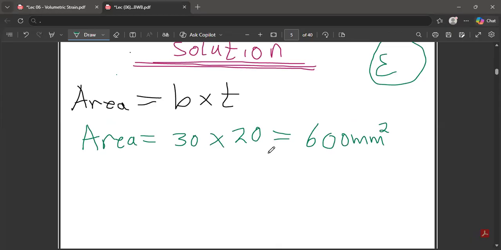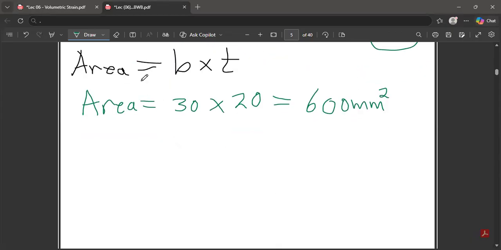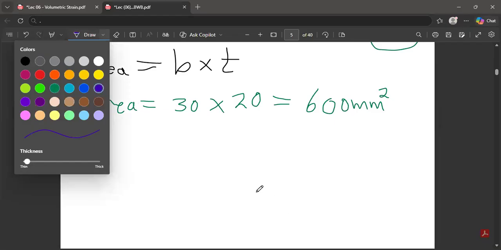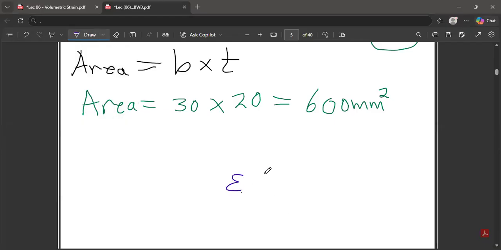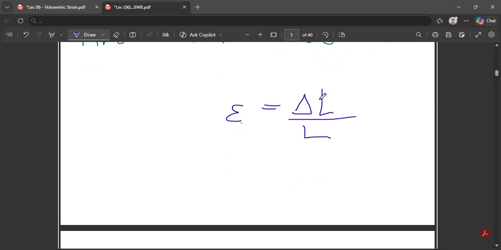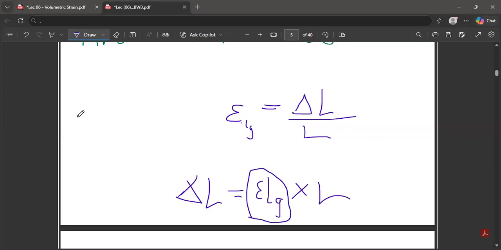We are supposed to calculate for our stress because I want to just highlight something to you. We know that this guy, longitudinal strain, is equal to what? Change in length over original length. So to be able to get a change in length, we have to multiply the longitudinal strain by the length. But the longitudinal strain, for now, we don't know. But we know from somewhere that the longitudinal strain is equal to stress over elasticity.